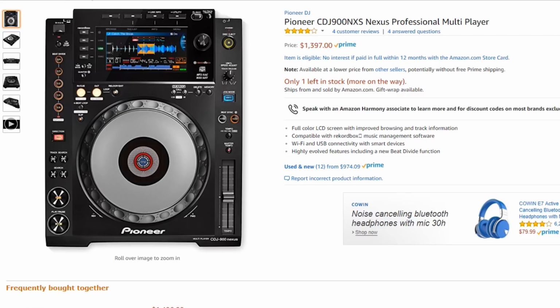So if you're looking for some CDJs and you're not ready to spend what's basically double the price to get a pair of professional level CDJs, these are a great choice. You get a lot of functionality. That touchscreen is awesome. You still get the QWERTY keyboard that comes up if you're searching for songs. And just overall, I think these are a really good value. If you don't want something like the XDJ and you want something that still takes CDs, but you're looking to stay a little bit on a budget, this, in my opinion, is one of the best choices you can make as far as media players are concerned.